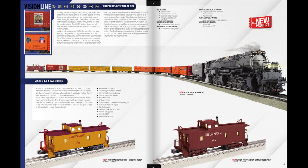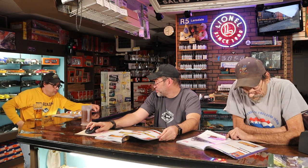So it's an all Vision Line train set. Even the boxcars. You got a freight sound boxcar, the cars and the caboose. That's $1,300. So for comparison, for GM, this is the Cadillac Escalade of Lionel. Some people complain about the price, which is out of my price book, but this is their Cadillac versus their Chevy Blazer, right? An Escalade versus a Chevy Blazer. It's the top of the line set. And then we got the rail sounds cabooses, which talk. Don't expect to buy an Escalade for the price of a Blazer.